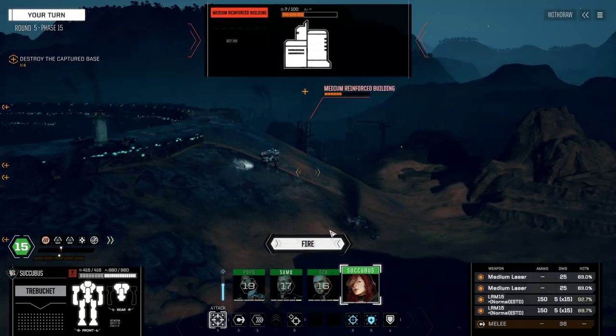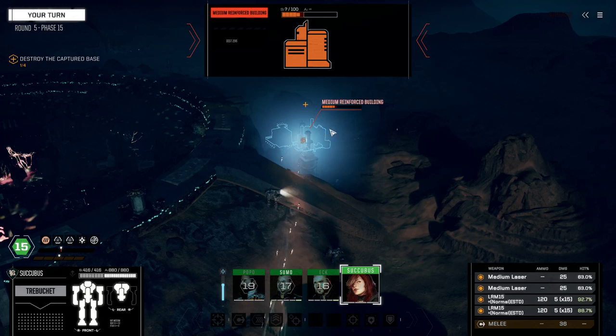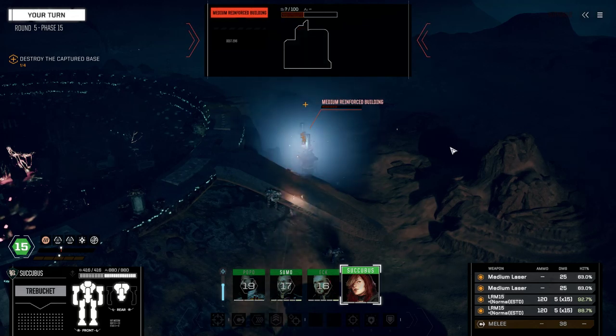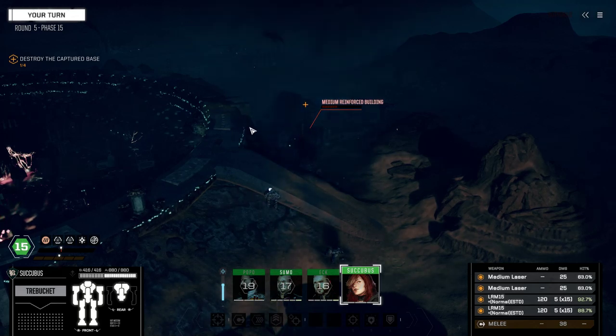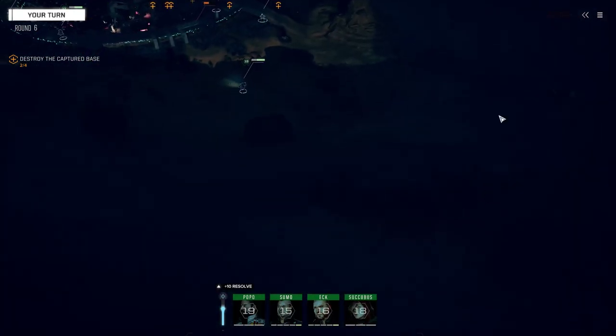Yeah, just target the building. 92. Let's see if she can do 100 damage in a round. She should be able to. Unless, of course, she gets a little bit unlucky. But I don't think she is, and wiped out another building. So that's two of the four buildings down. Going to work on finding the rest.